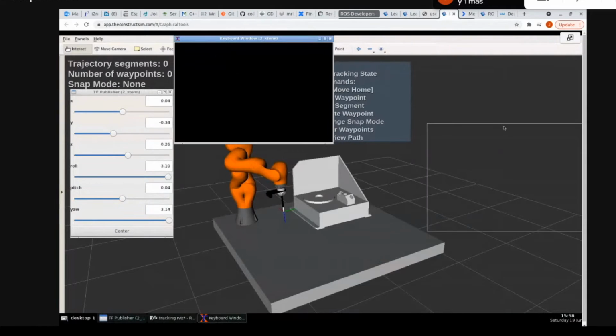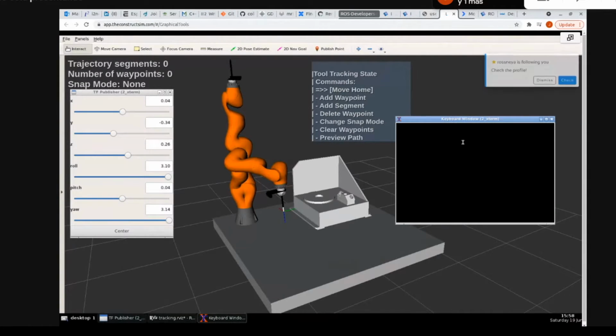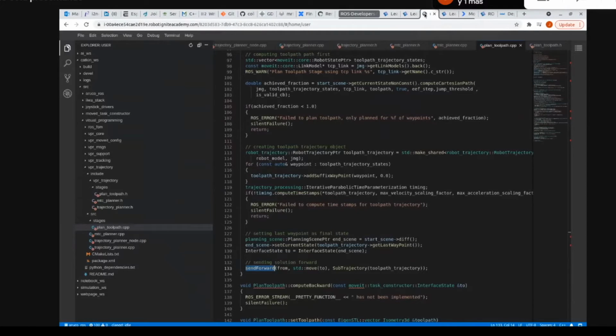No, it's still not letting me move. Okay, let me try restarting the whole thing again.